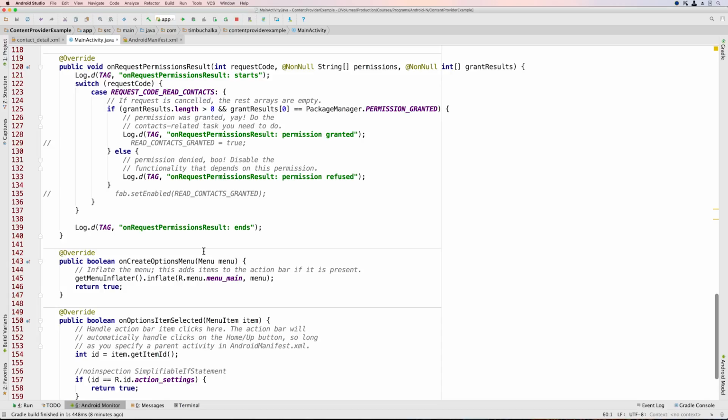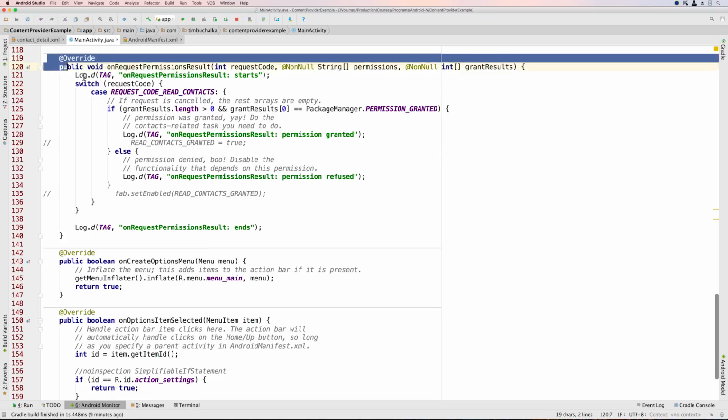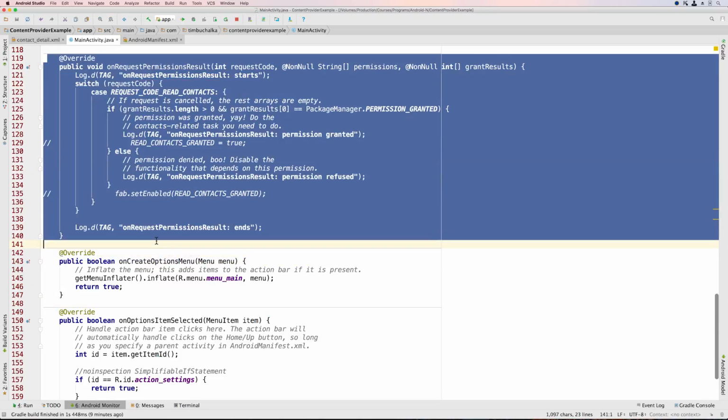One thing you may want to do though is provide a more descriptive dialogue explaining why the app needs a permission that's been denied and explaining what the app won't be able to do without the access. Often though, you're really not interested in knowing if permission was granted or not. You write the code to cope with both conditions, so there's really no point creating the onRequestPermissionsResult method just for the sake of it. So given what I've said there, I'm going to actually comment out this entire method. So I'm just going to come down and comment the lot out.